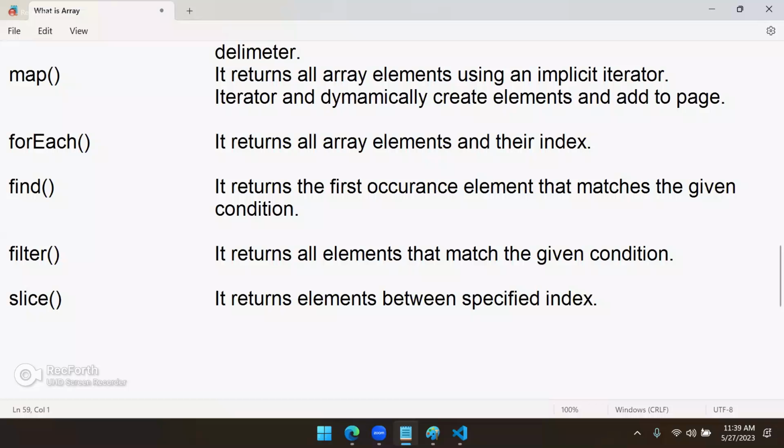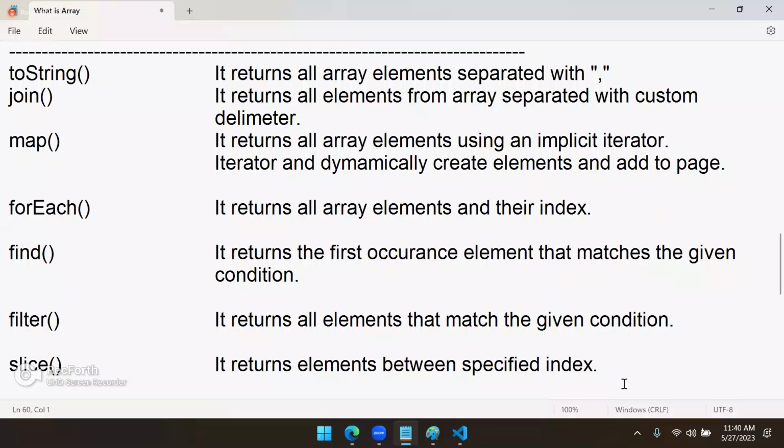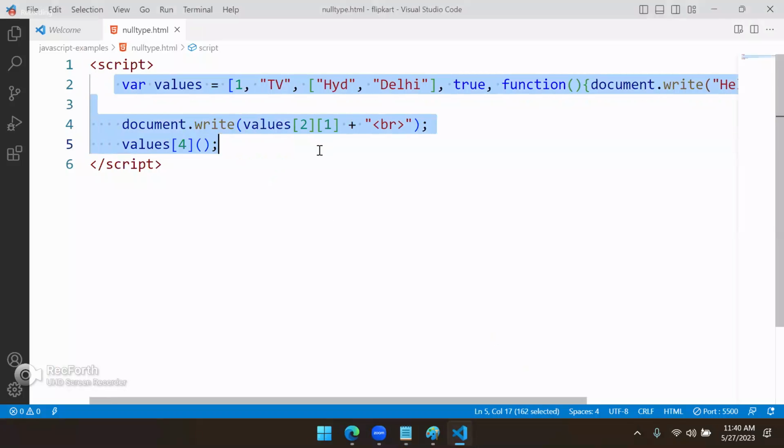So we have all these array functions. Let's see how to use them. Presenting them is another concept. How to present also we will see initially. First, we will see how to read these options, and how they return. Let's see all these one by one.